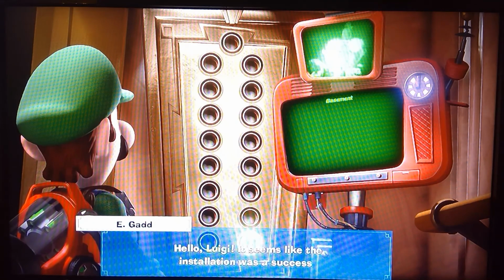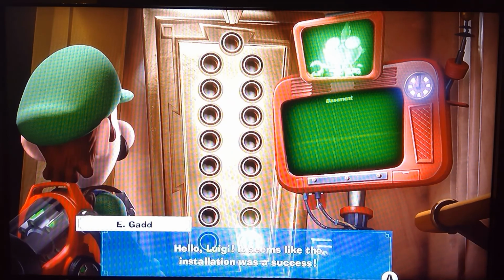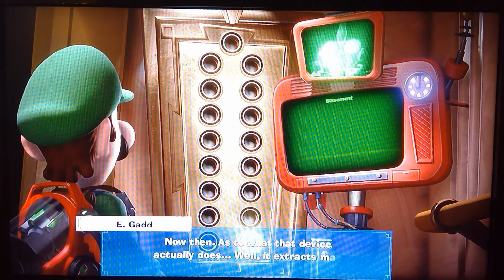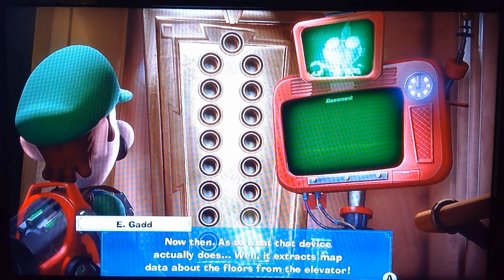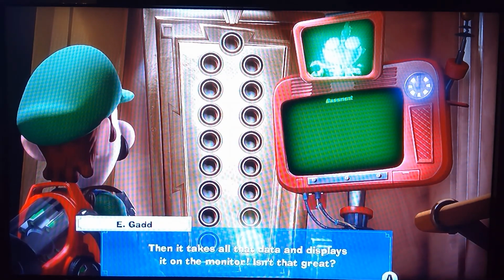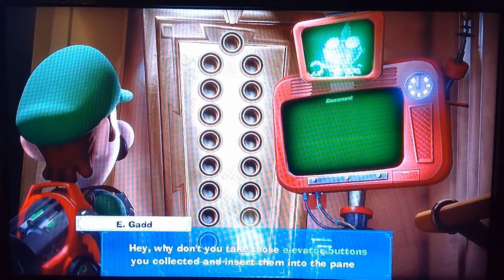Hello, Luigi. It seems that the installation was a success. Now then, as to what the device actually does, well, it extracts the map and lets me stalk you through everywhere you run, because I want to be in the elevator with you. But I can't leave my lab, or else I might die because I'm a weak little wimp. Then it takes all the data and displays it on a monitor. Isn't that great? Hey, why don't you take one of those elevator buttons you collected and insert them into this panel?